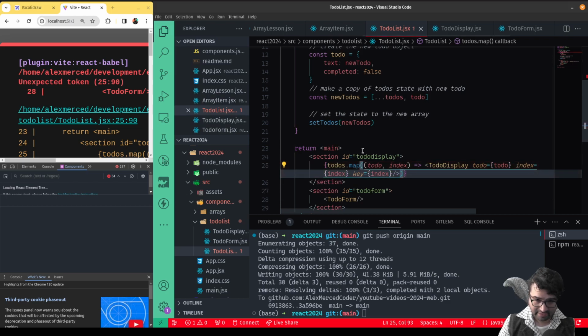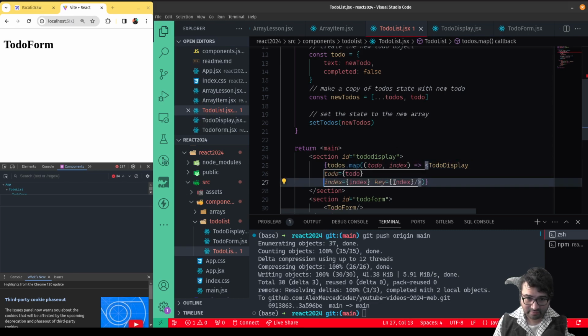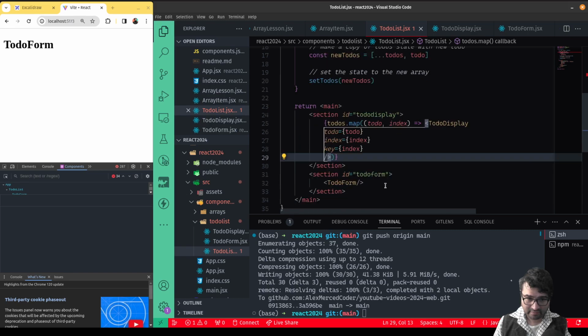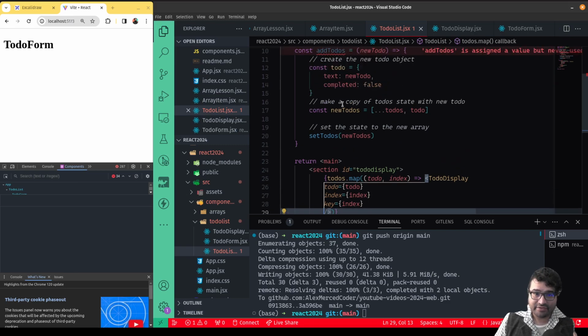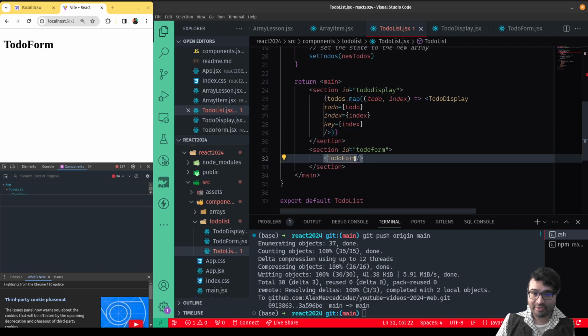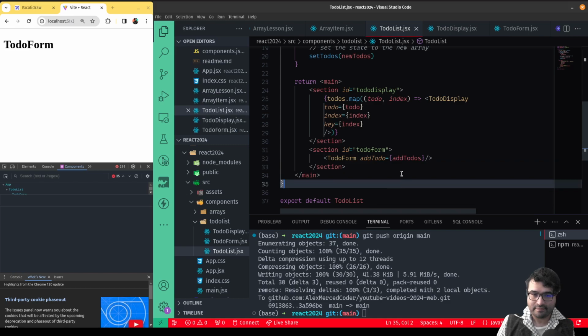And then I want to close that component down. There we go. Again, just to make that a little bit easier to read, let's do this. So there should render a ToDoDisplay for each to-do, which we don't have any yet. So we need to create a form to add to-dos. So I'm going to want to send this addToDos function down to the form, so that way we can add a to-do. So I'm going to say addToDo equals addToDos. Okay, awesome. Now that'll have that as a prop, and I can go build out the form.